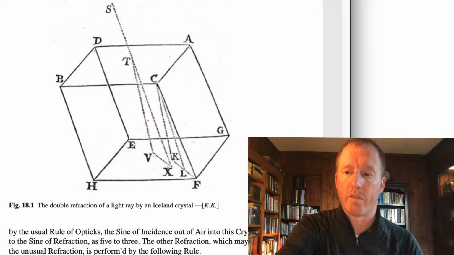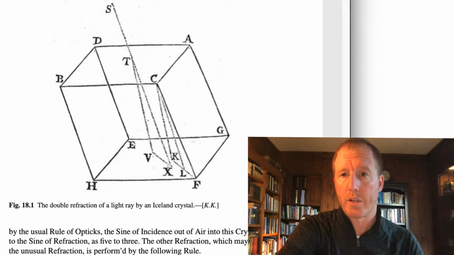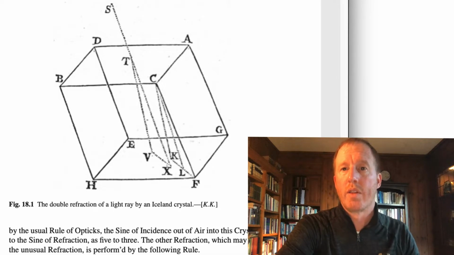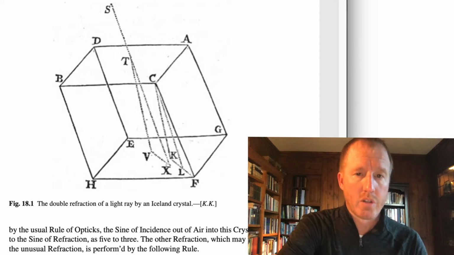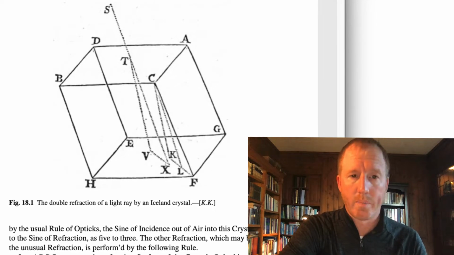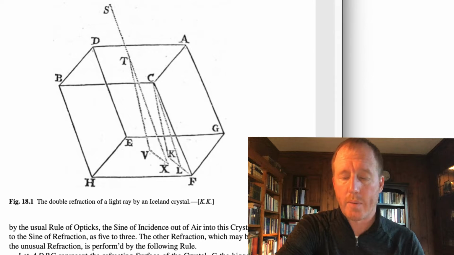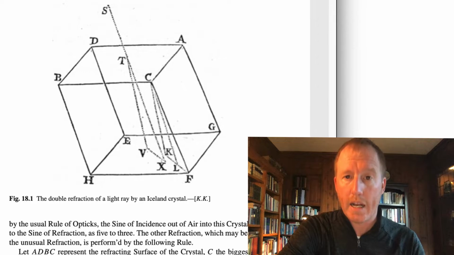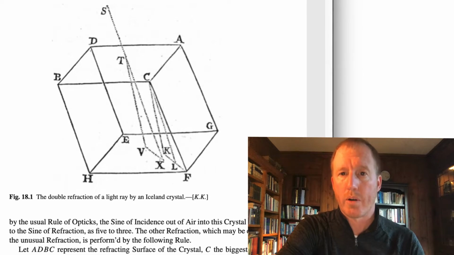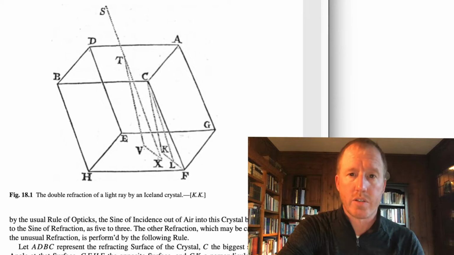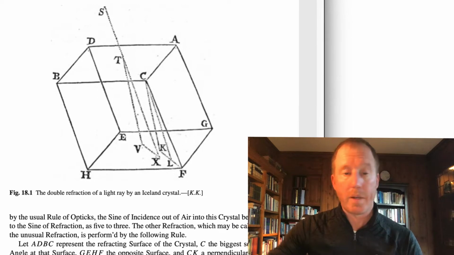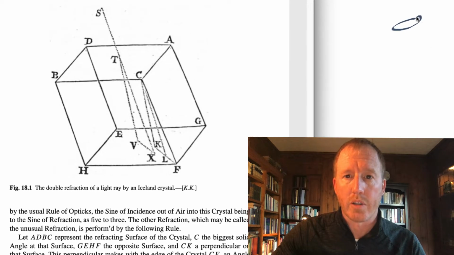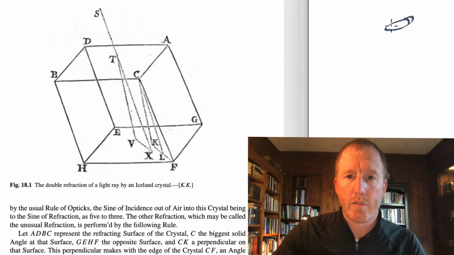I think I used the example of a shepherd dividing between sheep and goats to make two columns of animals; one needs to actually have two different kinds of animals that the shepherd could divide between. So what Newton is going to argue, and we'll see this more clearly later on in the chapter, is that this ray ST that looks like a simple beam of light is actually comprised of a stream of particles. And he argues that these particles have sides, so to speak. He doesn't say it quite like this, but this is how I think about it: you might think of these particles as little ellipsoids that have two different sides to them.